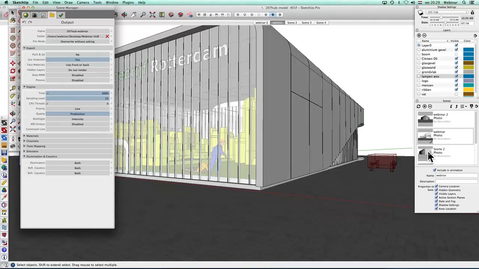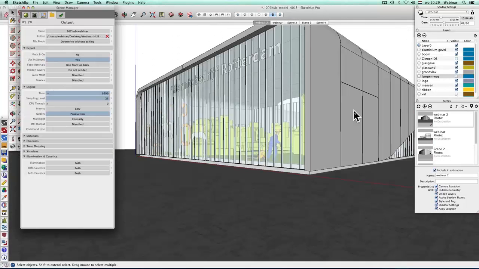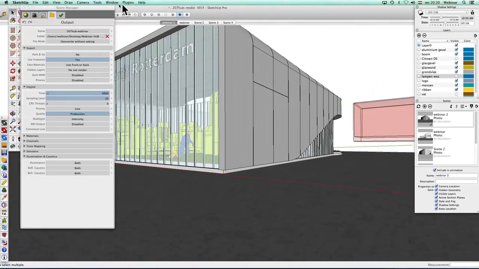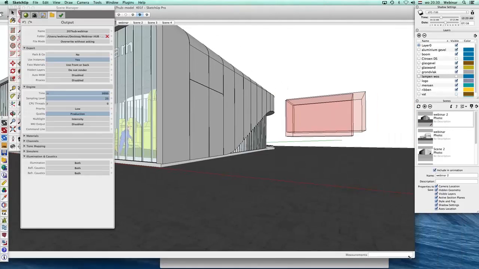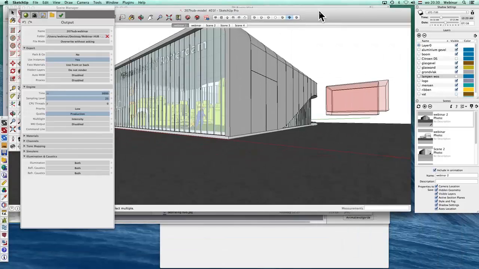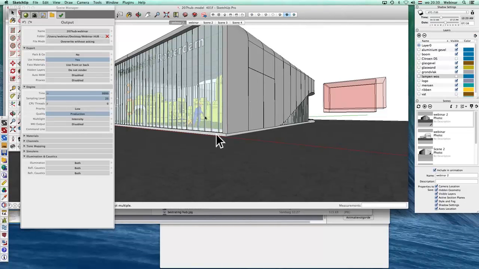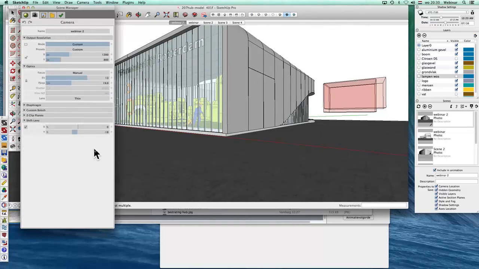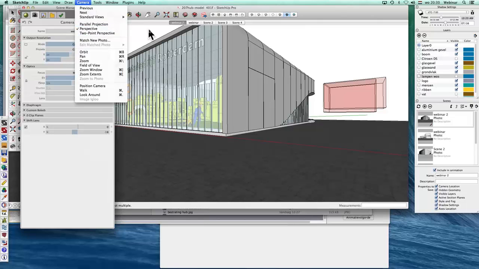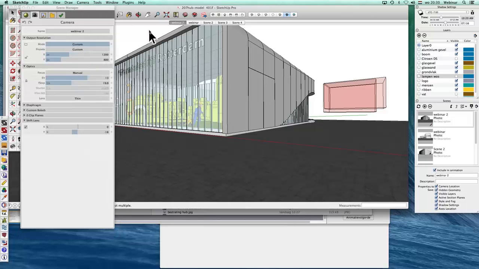And then I will go here to scene 2. And I actually needed this one. There it is. And I will also redraw my screen here. There we go. As you can see, the building is actually moved up a bit. That is because the setting shift lens here is set at -18. So at the actual render, the building will be projected lower than what you see here. As said before, I can also use camera tools to point perspective, but that has the disadvantage of fire not really working with 2-point perspective.